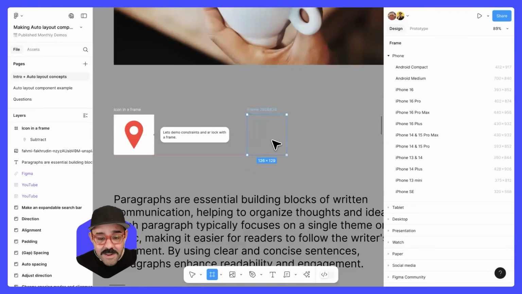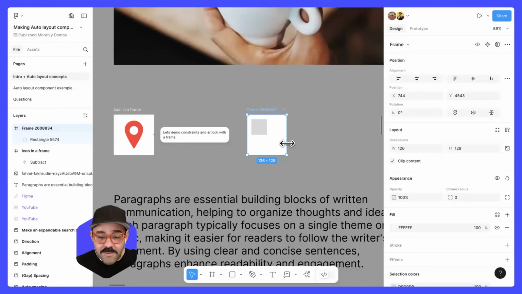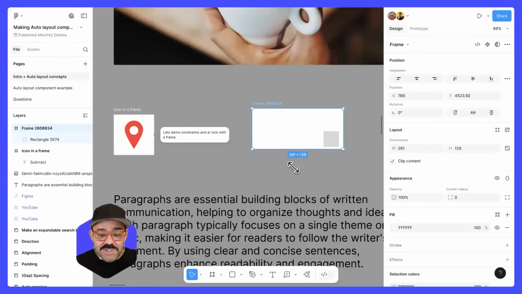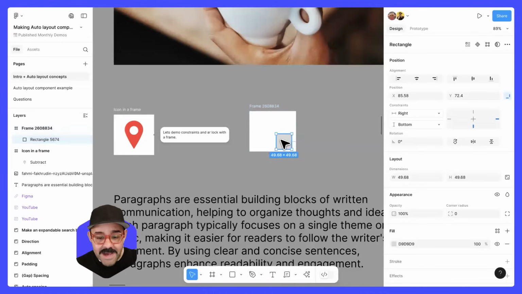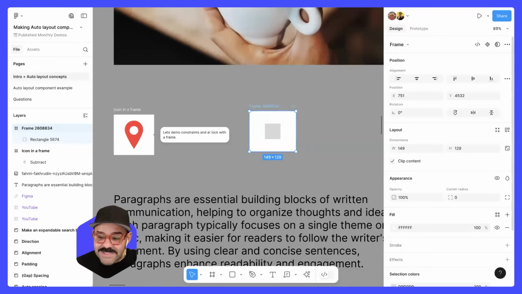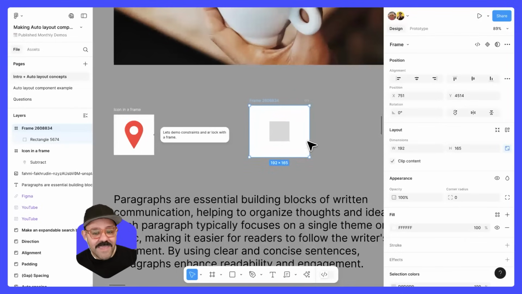So if I were to create another little frame here, I draw a little shape here. When I say left and top, when the frame resizes, that object stays on the left and top. If instead I move it to the right and the bottom, the constraints are then going to tell that object to go on the right and the bottom. Now, if instead I choose for this item to be scale and scale, and then I also tell the parent container to lock aspect ratio, you will see that it will now scale according to that frame.